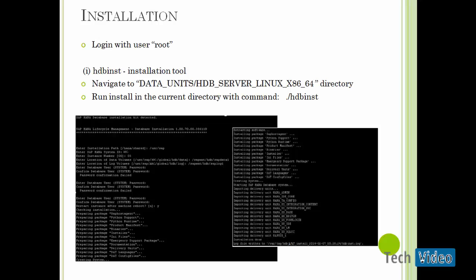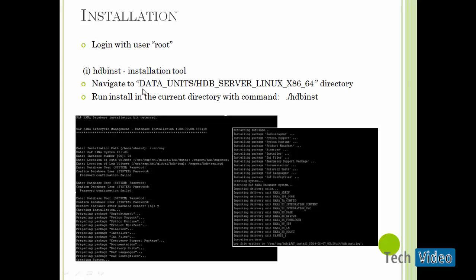Log into root shell. Just verify the file system. Again, repeat the hardware check as a whole, and navigate to the software package downloaded directory where the software package is unpacked and where we have all the subdirectories, and from there we need to run the installation tool.